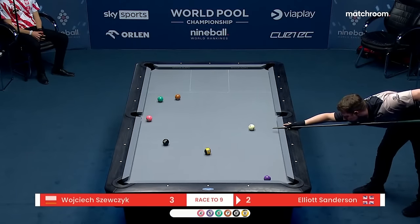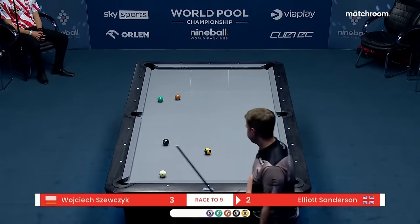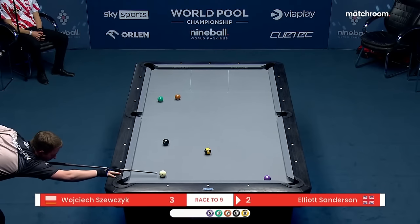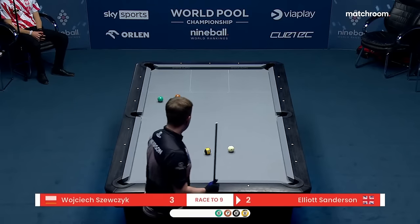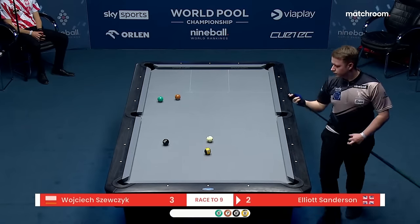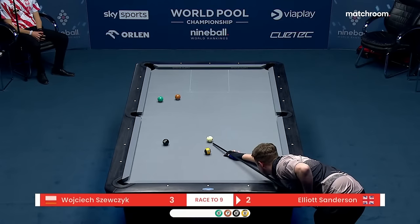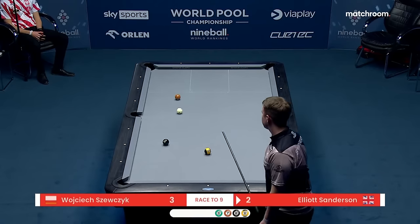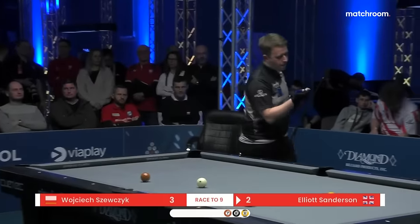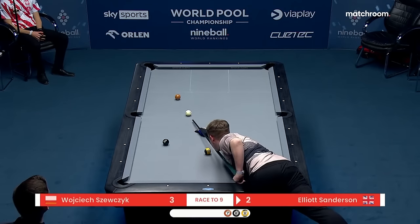When he's down, he plays the shot so quickly. When the mind is made up, the trigger is pulled. Yeah, but if you play quick and you put the cue ball where you want every time, you're good to go. Keep doing what you're doing. Make the ball center table. Where to put it, but that little walk, a little check of the angles just helps to give your brain a visual, just making sure.